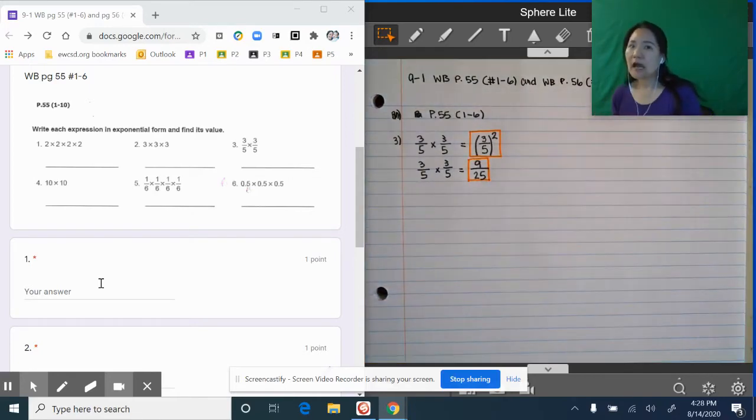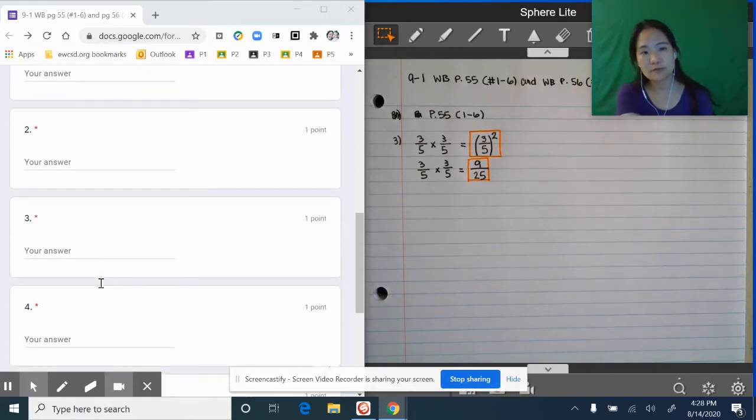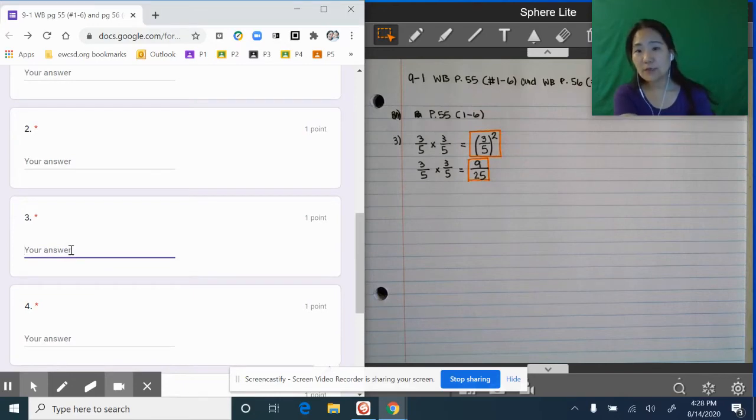Okay, so then how do I enter these on my Google form? So I'm gonna go down to number 3, and the first thing that I'm going to answer is the parentheses 3/5 to the second power. So I'm just gonna do it in order. Parentheses 3/5, close the parentheses, and then we cannot do an exponent symbol, like an exponent, on Google form, but there is a symbol that represents the exponent. It is called a caret, and that symbol looks like this.